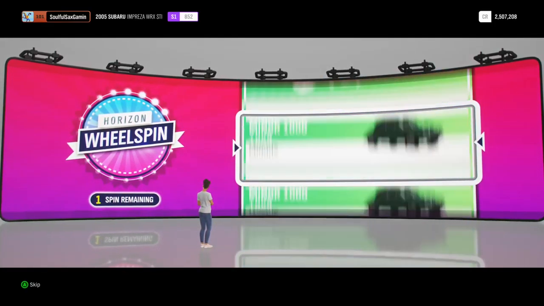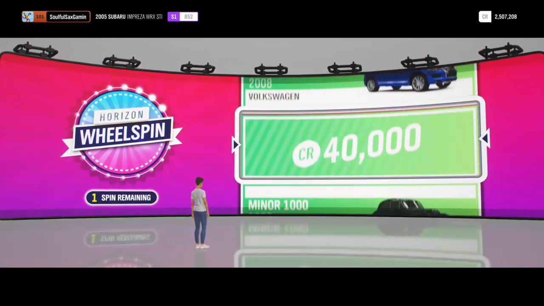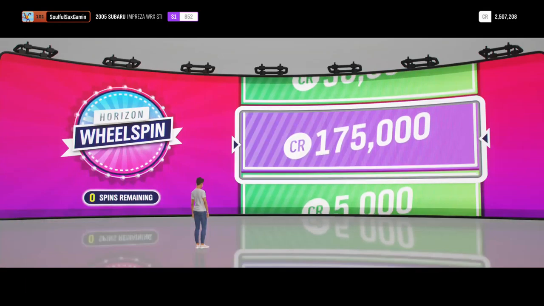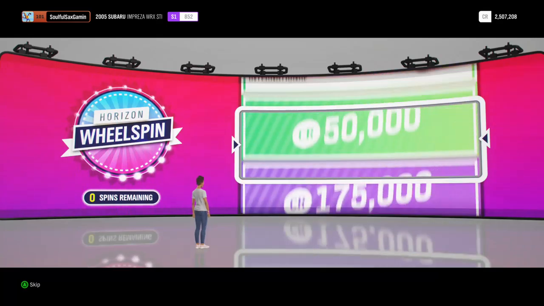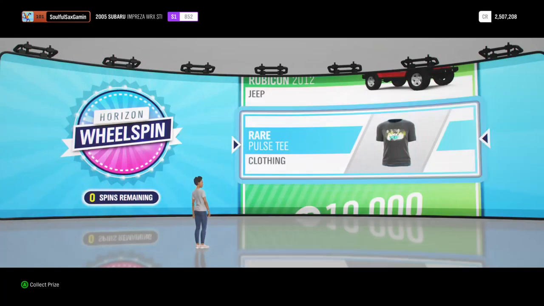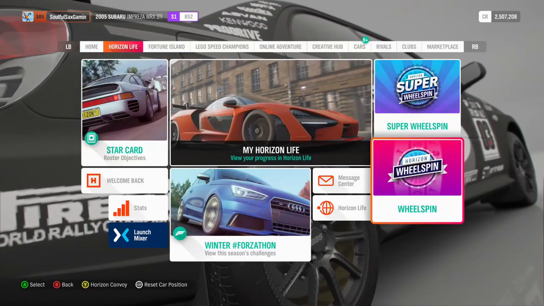Let's do it. Last two. Come on. Give me something good. I'll take that. I will take the Volkswagen. Last spin. I actually would like that 175K if you give that to me. Thank you very much. That's great. Alright, so that is now all of them, guys.